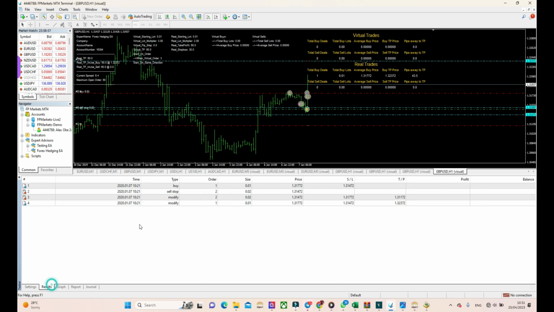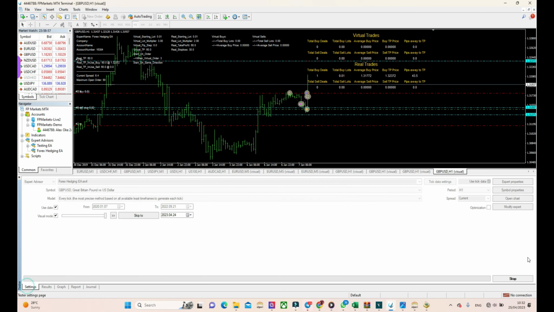See, because we have chosen start on order, which means when virtual order is 3, that is when we want to start trading on our live account. That is when it opened the trade, when the third order is about to open. You understand? So I hope you really understand that concept. There's nothing hard there. So those are the settings.